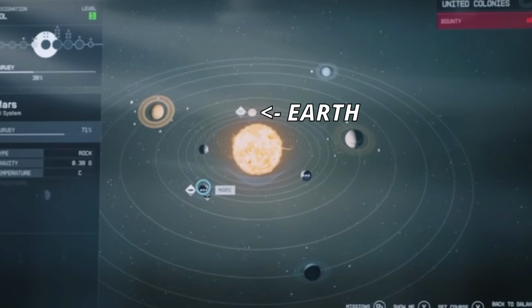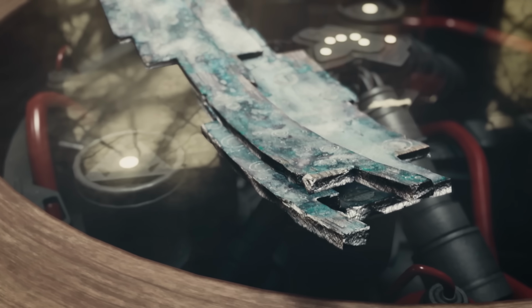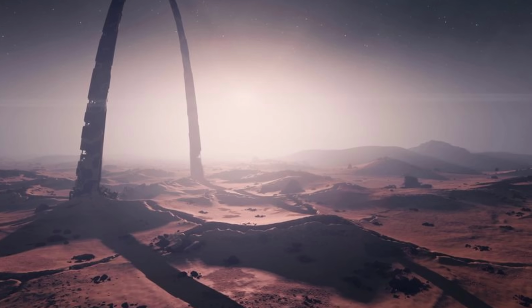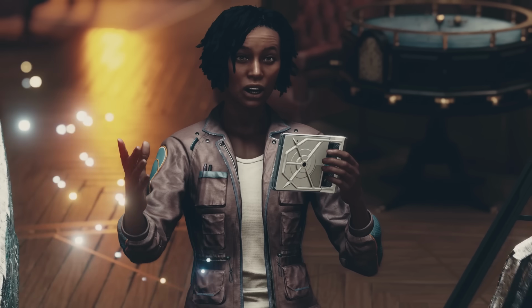If you take a look at this screenshot of the Sol system, which is our solar system, you can see a desolate planet that is Earth. Now, if you remember from the Starfield Direct and various other trailers, we know what the landscape and atmosphere of Earth looks like. We have a shot of the St. Louis Arch, the NASA launch pad at Kennedy Space Center, but what happened to Earth?